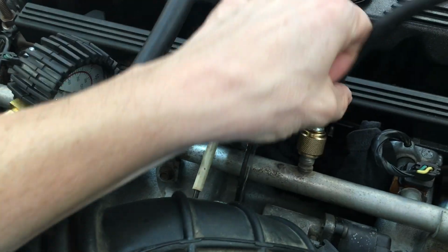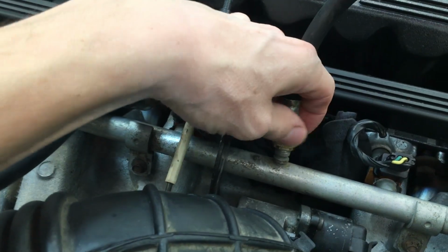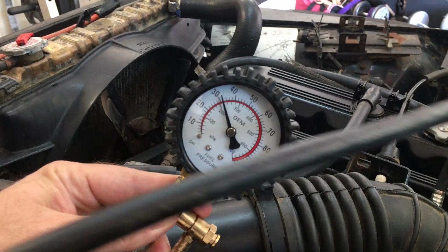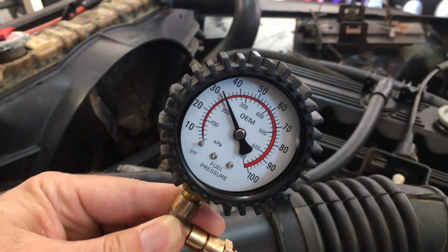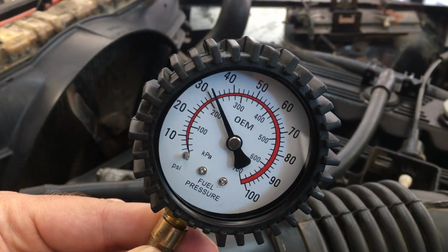So then we hooked up the pressure gauge to the fuel rail on the Schrader valve. And it was good. Fuel pressure was up at 30, 35, kind of in that range. Yeah, it's in that 31 to 39 range, which is where it's supposed to be, depending on how the fuel pressure regulator is being used and how much throttle you're giving it. So it was fine. And it also didn't have bleed off. After we shut it off, it would hold that pressure. So we're thinking it has enough pressure, so fuel delivery was okay.